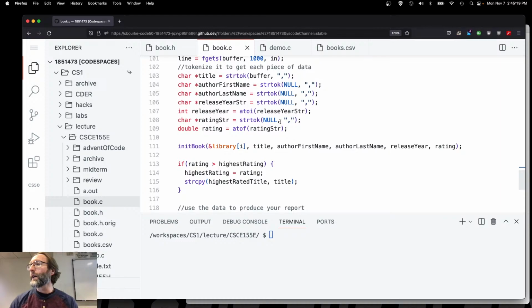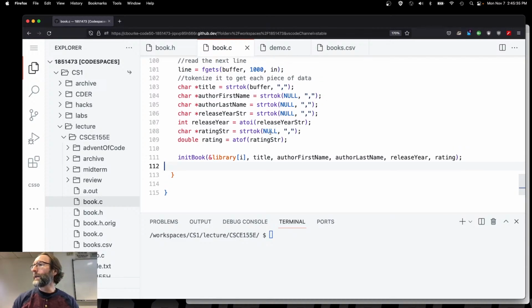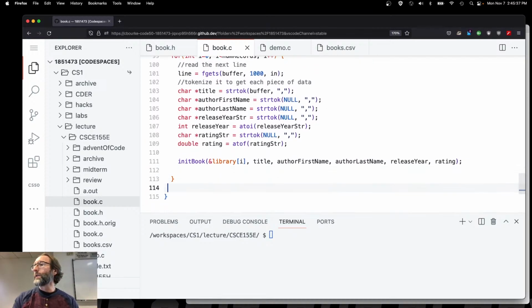Read it line by line. Initialize that book. And again, we're not doing this in this function because this function does one thing. It loads up books. It doesn't do loading up books and finding the best one for you. Those are two different functions. Separate them. Right? All right. So get rid of that. Init book. And then finally we return library.